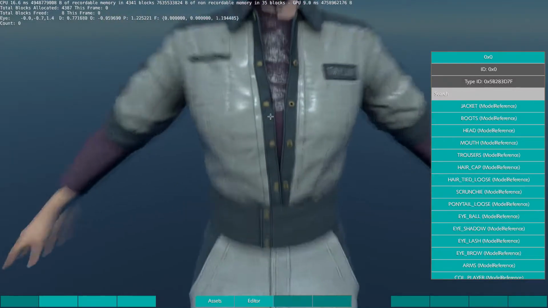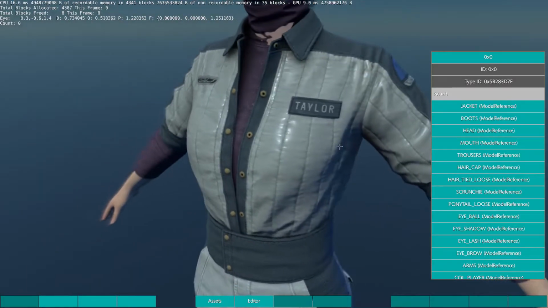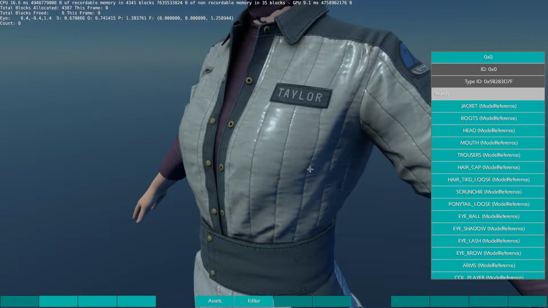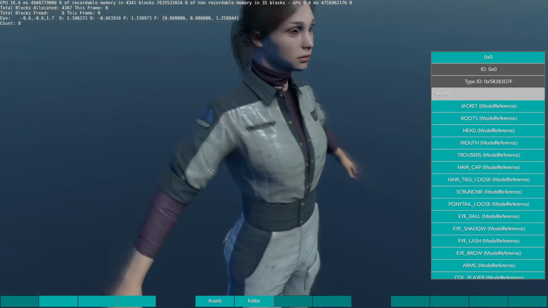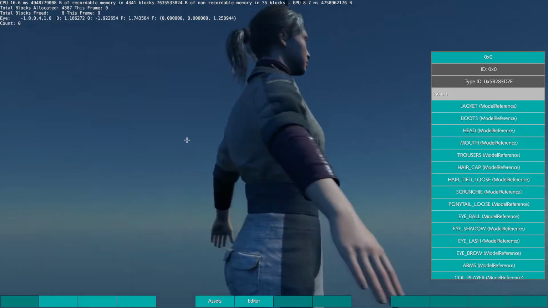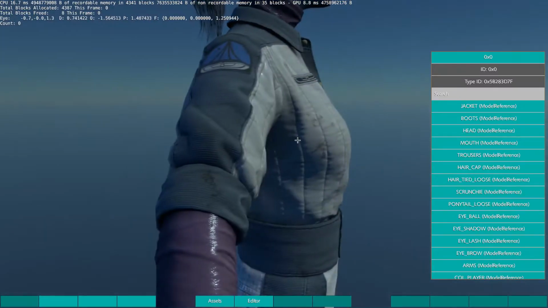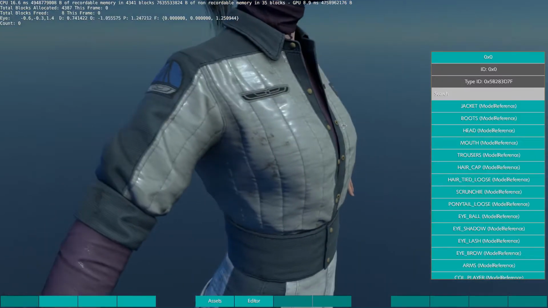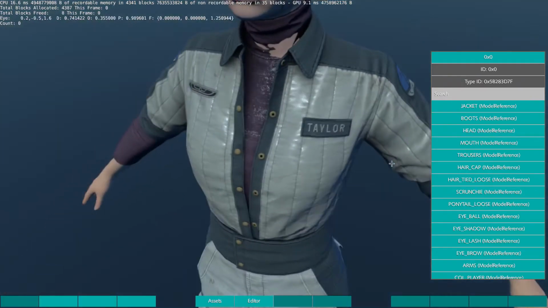I changed the velocity in order to make the video. Boobs. Sorry, that was immature. And clothes. Yeah, this looks decent and pretty close to what she looks like in the game.